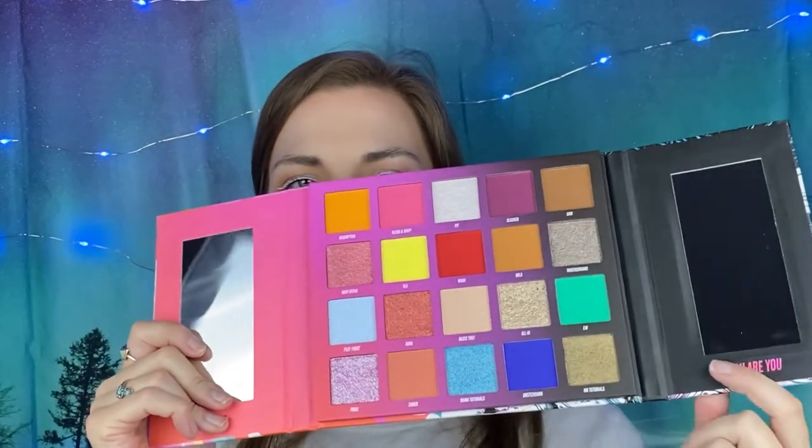And then last, just a little additional thing that I ended up getting, which I am so excited about. I think I'm going to shoot with it tomorrow. I got my Nikki Tutorials and Beauty Bay collab palette. I was super impressed with the amount of packaging it came in. Beauty Bay, I believe, originated in the UK, so this did ship from overseas. We have a fabulous amount of bubble wrap in here, which is super nice. And then the palette itself is just so thick and sturdy. It has two mirrors when you open it up. The shades, the colors, it looks just stunning. So I'm so excited to play with this.